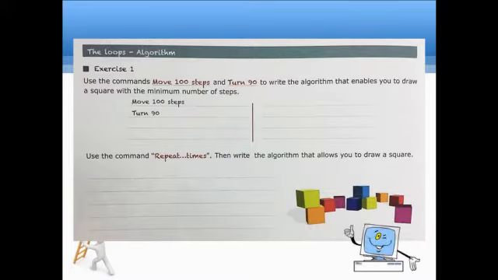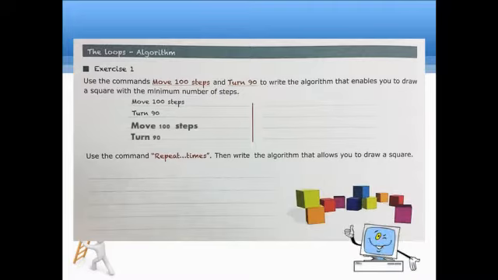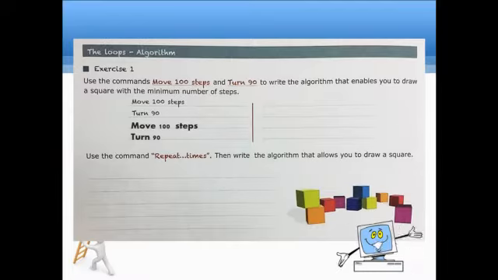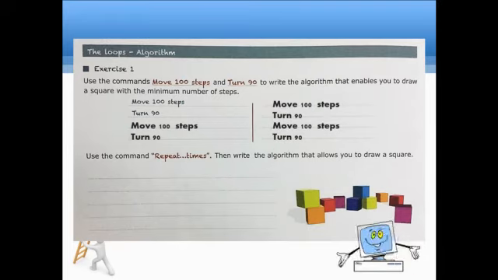Since we're asking for a square, then we have to repeat step 1 and 2 four times, right? And as you all know, the square has 4 equal sides and 4 right angles. So, we have to repeat them 4 times. So, move 100 steps, turn 90. Move 100 steps, turn 90. And then move again, move 100 steps, turn 90.